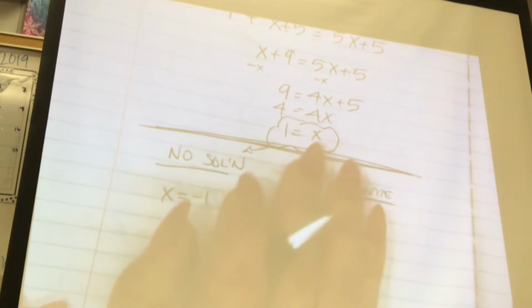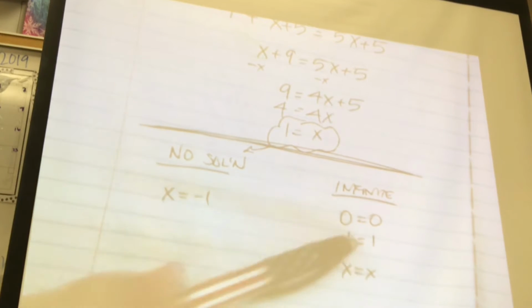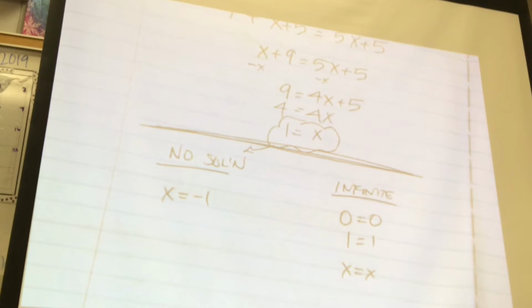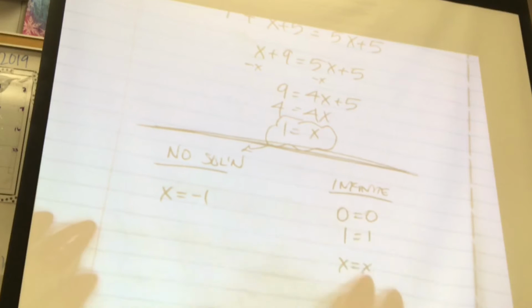But some of us get like no solution happy, or infinite solution happy. Like you want to make everything no solution, or everything infinite solutions. These are actual special cases. Only if it says the denominator equaling 0 or infinite solutions.